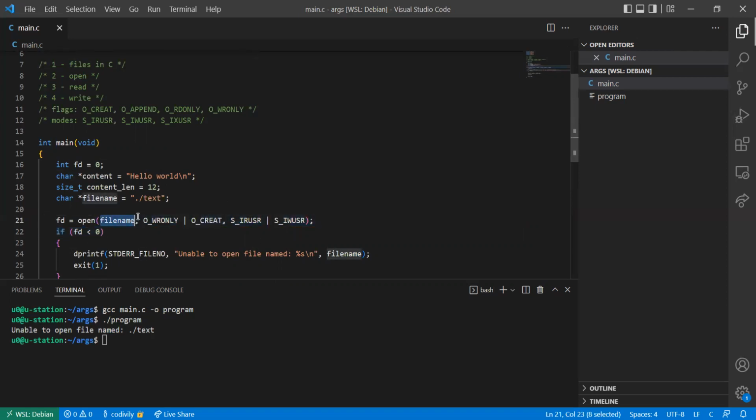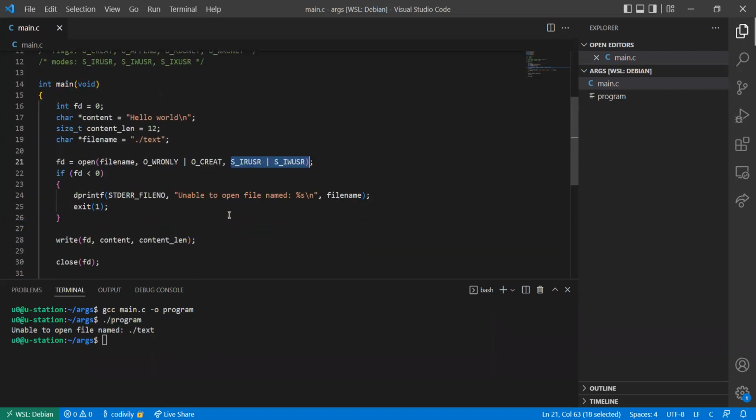The first parameter, the file name, the second parameter, the flag specifying how we want to open the file, and the third parameter is about the permission we want to set on the file at create time when it doesn't exist. If the file already exists, it won't be recreated. I'm going to delete these things, but always make sure there is no error before continuing your program.